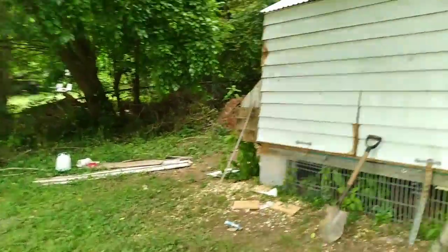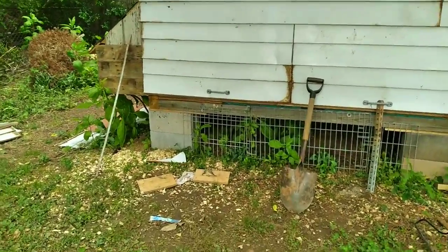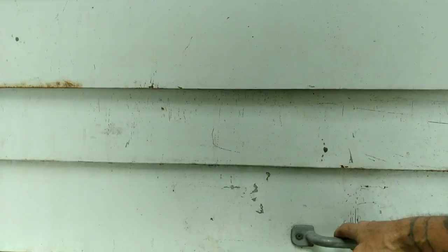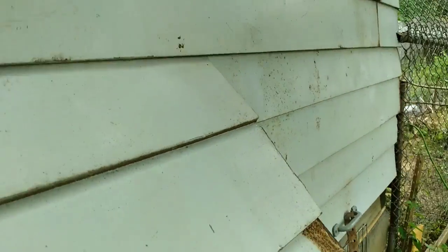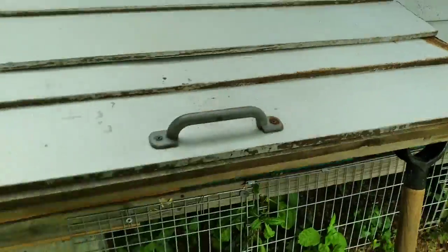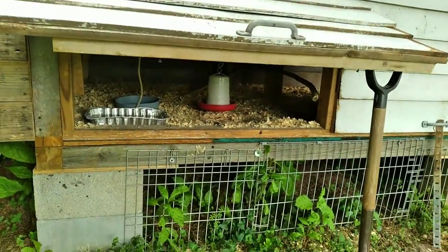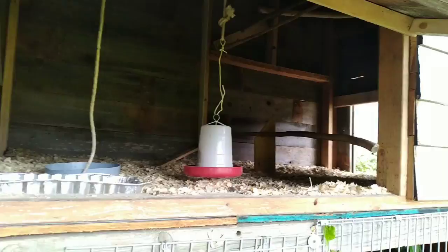I do wish, though, the only thing is I wish I would have made it a little taller, because I wasn't thinking about when I open this up like this. Hold on. Let's see if you can see it. Sorry about that. Alright. Now, it is easy to clean. I will give it that. It's easy to clean.